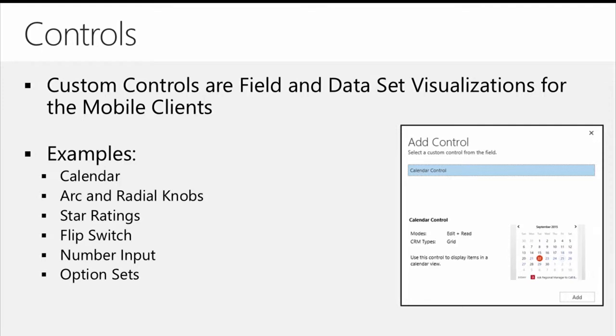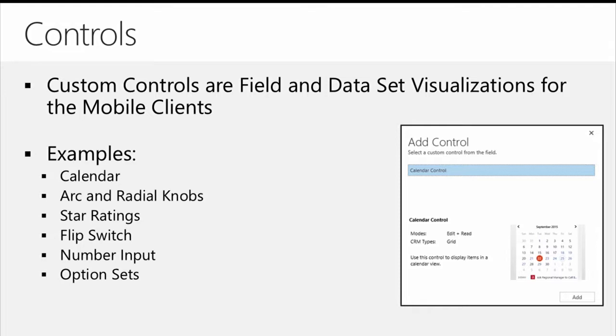Because you're working with a different form factor, sometimes it's not easy to just click in a text field and then type something. Sometimes if you had a star button where you could just select the number of stars, or you had a switch that you could work with, this is where it would make it much easier to interact with that information on that mobile application device. And this is where, from an entity perspective, you can actually go in and work with controls.